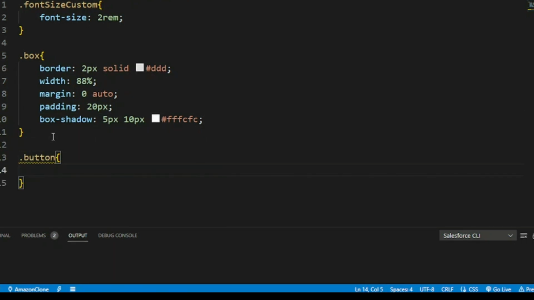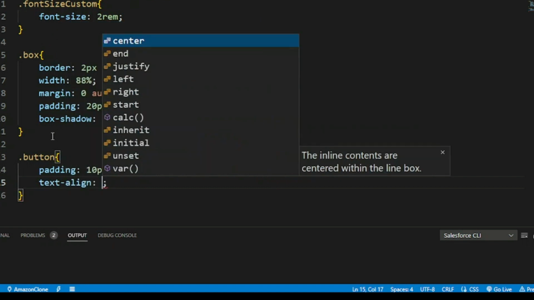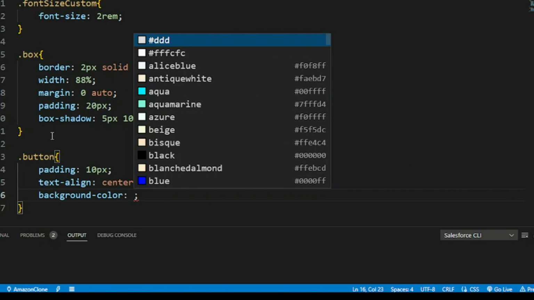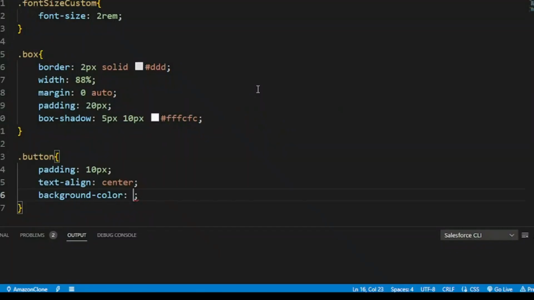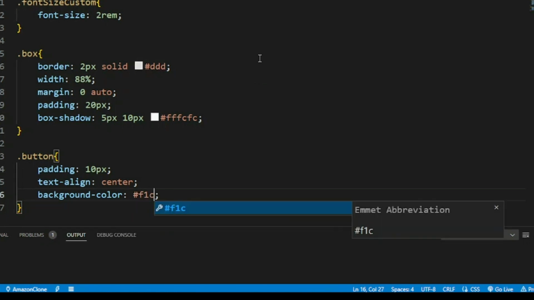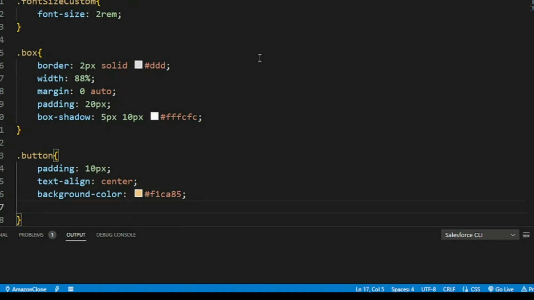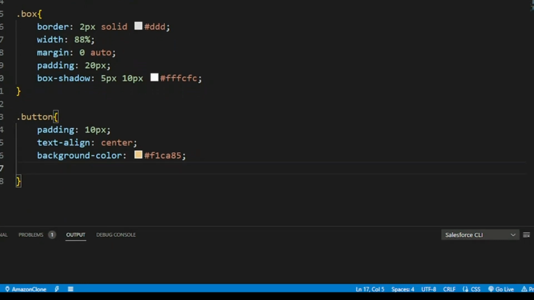There comes after the button, so the padding, that is the 10 pixels, and the text align should be always to the center. Background color, so this is a lightish orange or yellow mix color, so let me give some random color, F185. So I think this is the color for this type.